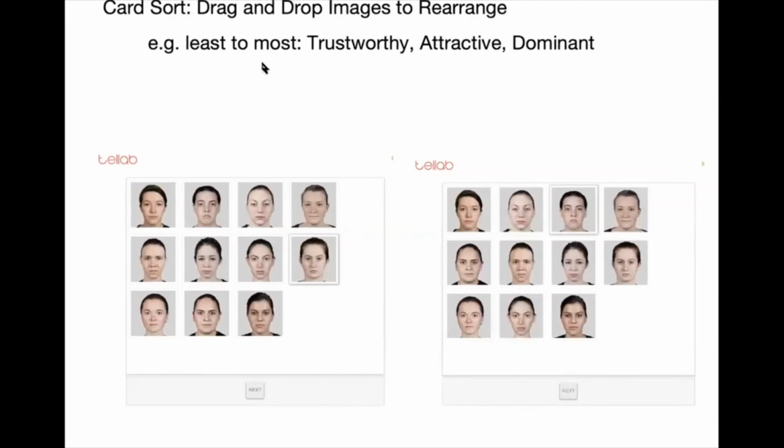Students also really enjoy this, rating faces on trustworthiness, attractiveness, dominance, all sorts of social perceptions in images is something students find really interesting, and there's a nice, pretty slick user interface. For you color vision people, I got the idea from the D50, which is the inspiration for it.